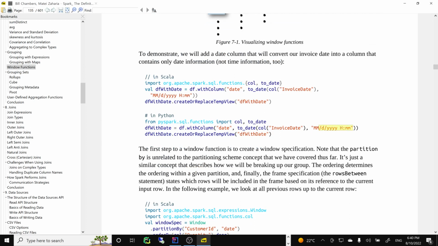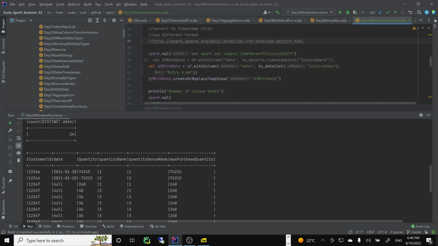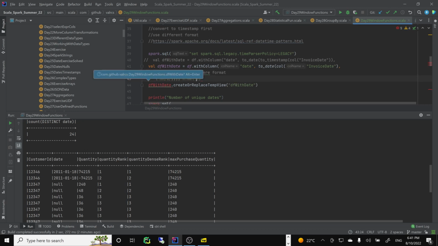Okay, so let's try this approach. Oh, come on. Okay. The newer format. This is the old one, and see if this works now.